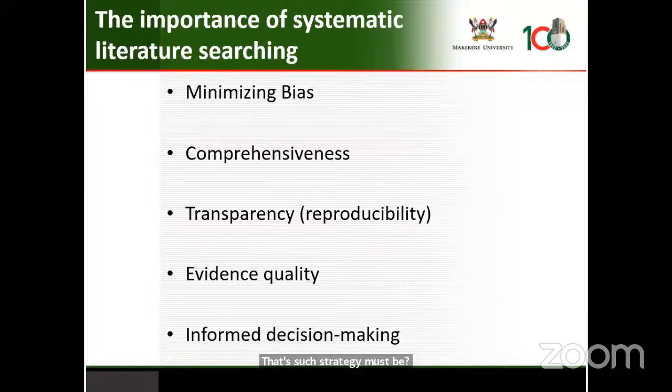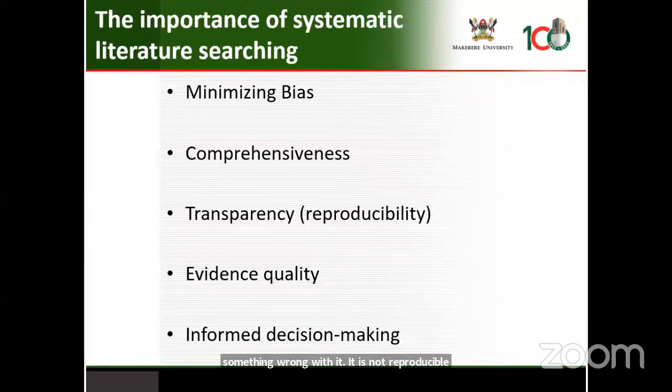You can imagine, let's say we want to publish our systematic review with the Cochrane Library. When you send your review or your protocol to the reviewer, they may pick the search strategy as is and throw it in a database and get, for example, 1,000 results. And for you, when you searched, the review says you got 200 results. Then it means there's something wrong with that search strategy. It is not reproducible.